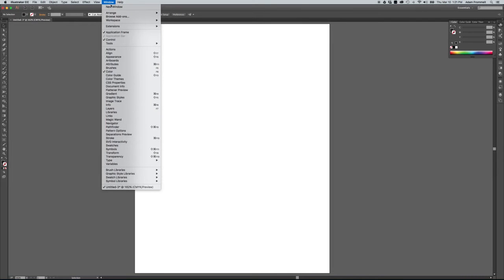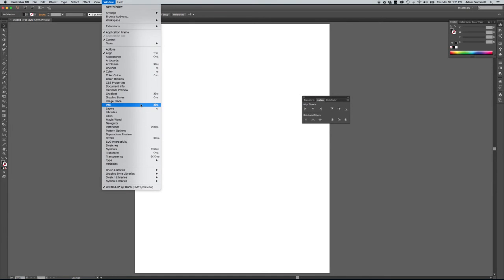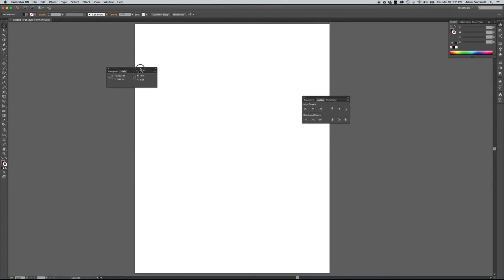All right, back to the Window drop-down menu. We need to open Align, which also has Transform and Pathfinder nested with it. This is probably the palette I'm in the most. To move these around, just make sure you're clicking on the dark gray bar at the top, not the individual tabs with the names. We're going to go back to the Window menu and open the Info tab. This will give you width and height of a selected object, corner radius, and the location of its registration point.